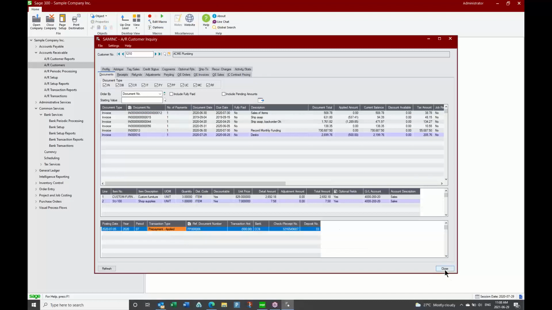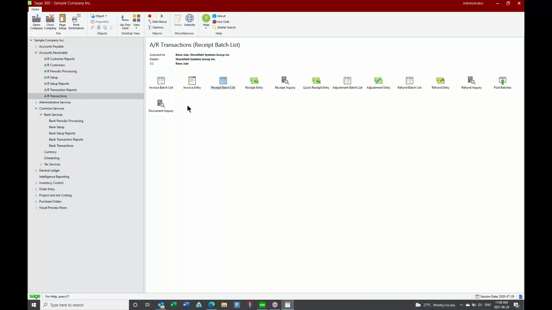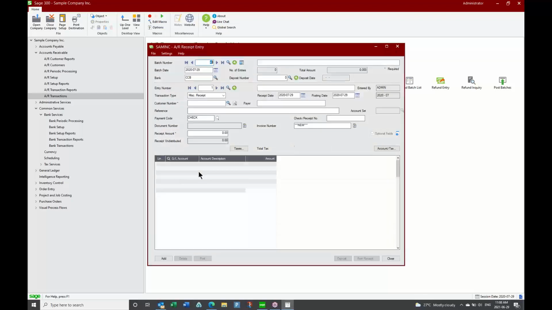Okay, so now let's go over and let's do the receipt for the check when it comes in. So we're going to go to AR transactions, receipt batch list. Click on new. Let's call this July 30th deposit.